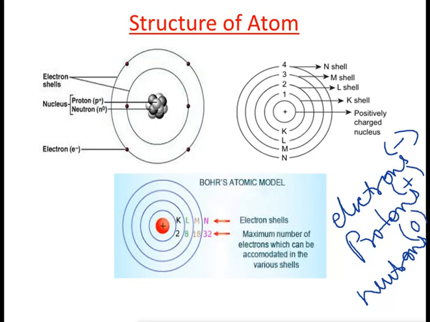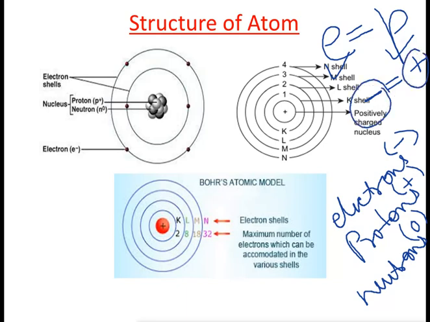So if electrons and protons have charge and neutrons don't have any charge, the atom as a whole is electrically neutral, because the number of electrons is always equal to the number of protons in an atom. Means the total number of negative charge is always equal to the total number of positive charge. Many times the question is asked why an atom is electrically neutral. So what we have to say is that in an atom the number of electrons is equal to the number of protons, that is, the total negative charge is equal to the total positive charge, so the atom as a whole is electrically neutral.